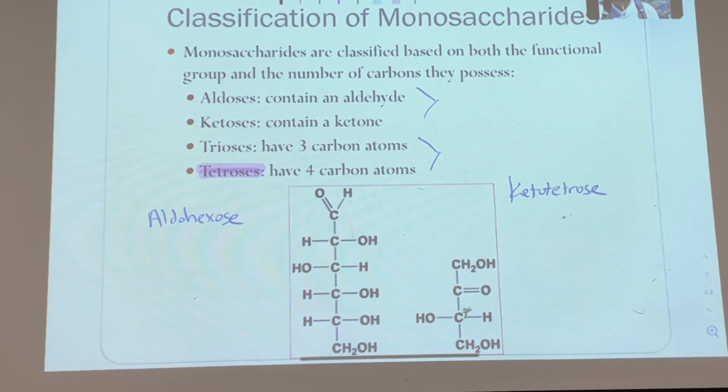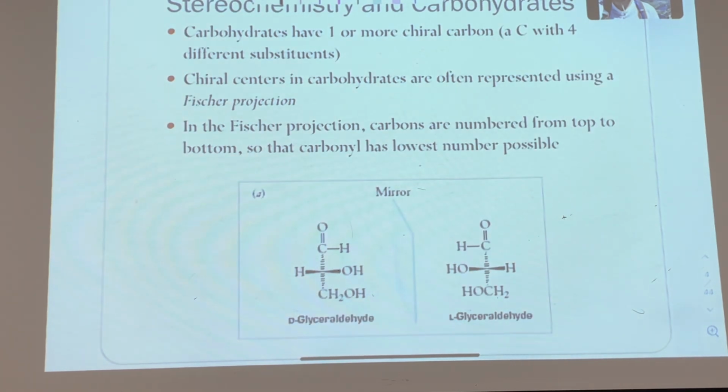So the vast majority of monosaccharides are going to be chiral molecules. And as a result, let's start with a very simple one. This is glyceraldehyde. You'll note that it has a single chiral center at the C2. And so if you put glyceraldehyde next to its mirror image, what you'll notice is that they are non-superimposable. So this would be one enantiomer of glyceraldehyde, and this would be another enantiomer of glyceraldehyde. They are not the same, they are non-superimposable mirror images.